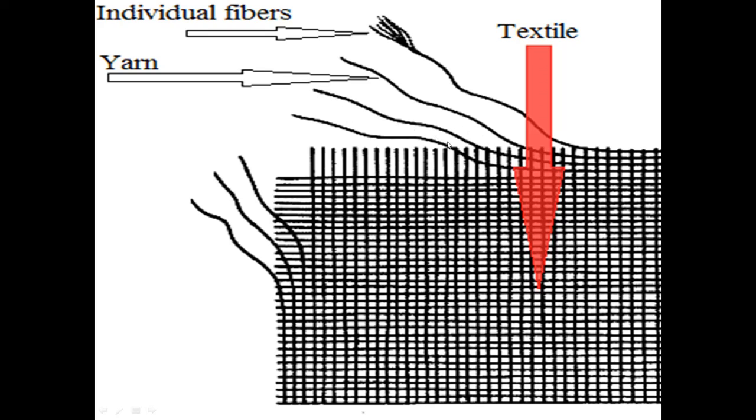Look at the image here. I am moving the cursor. So these are yarn and these yarns are in turn made up of fibers. You need to do the simple activity. Take a piece of cloth, remove the yarn from the cloth and in turn try to remove the fibers from the yarn by the activity we just discussed, by pulling it out with the thumb.